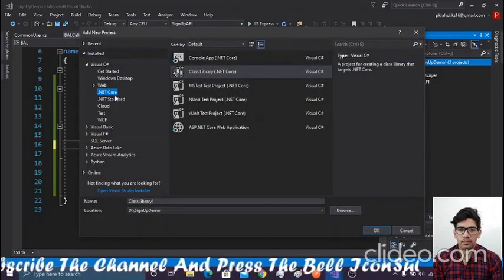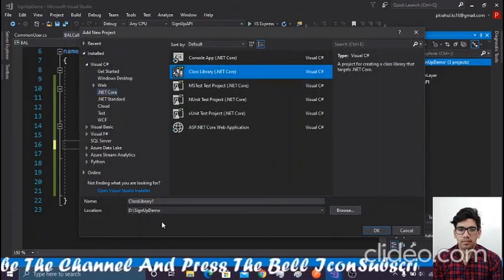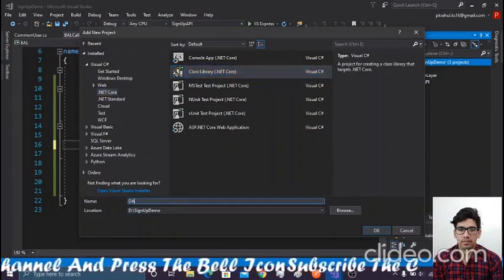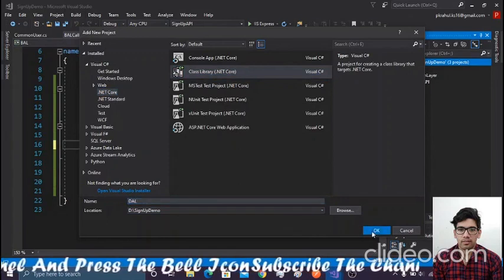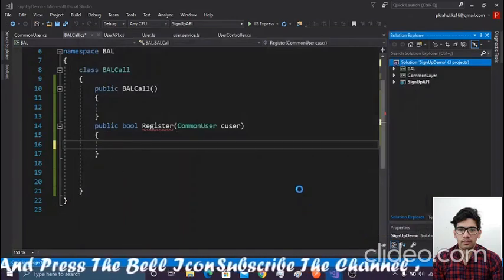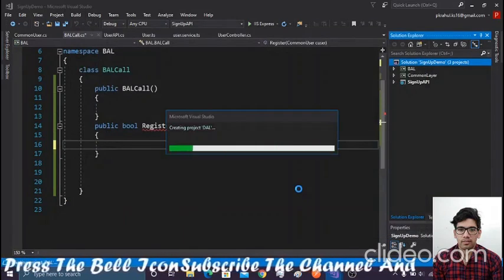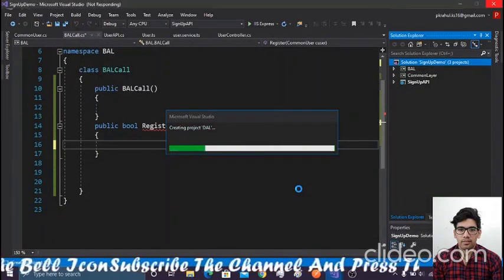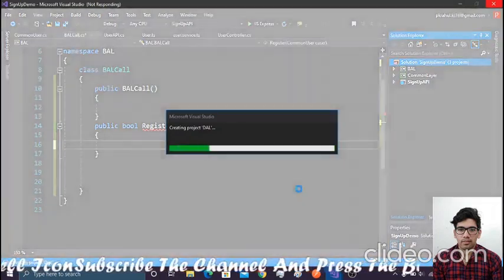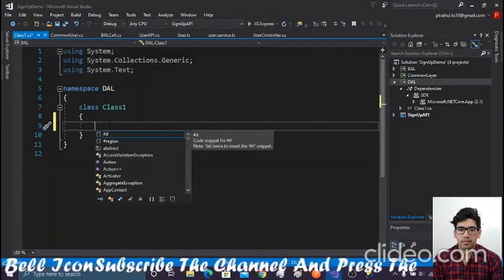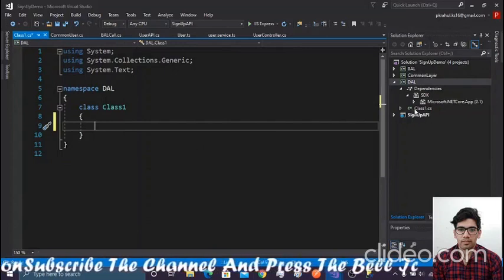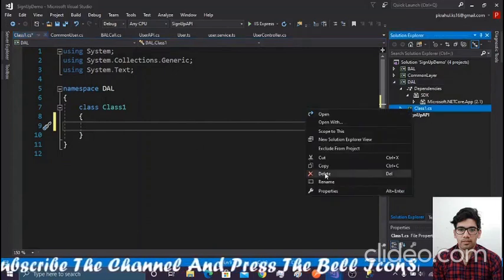Again choose this .NET Core and class library and name it as DAL. Click OK. This will create a project DAL in our solution. So wait for some time. So this DAL is added now, and it has added a Class1. So remove this Class1.